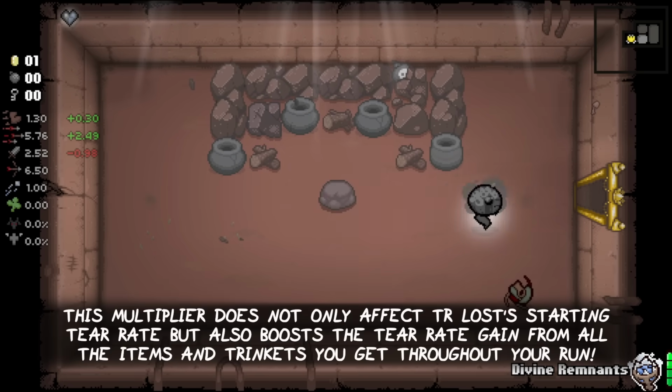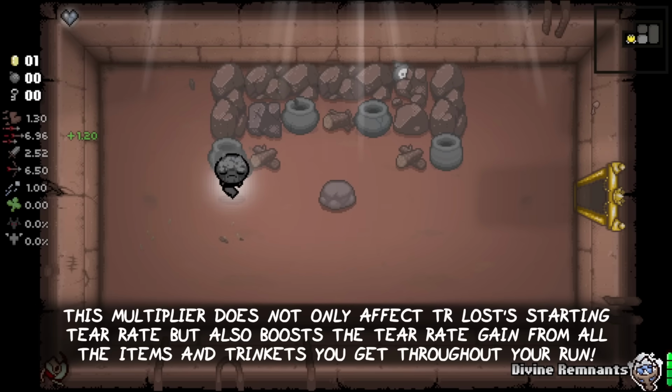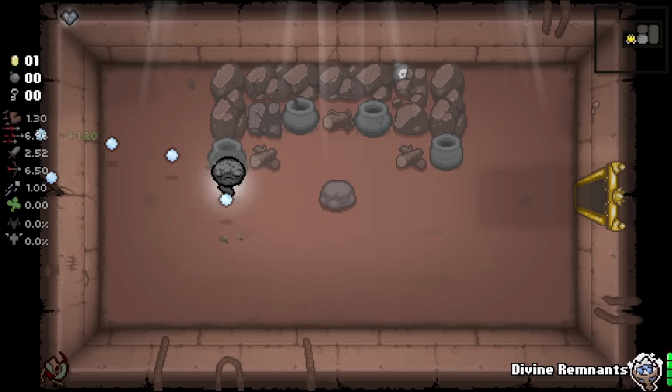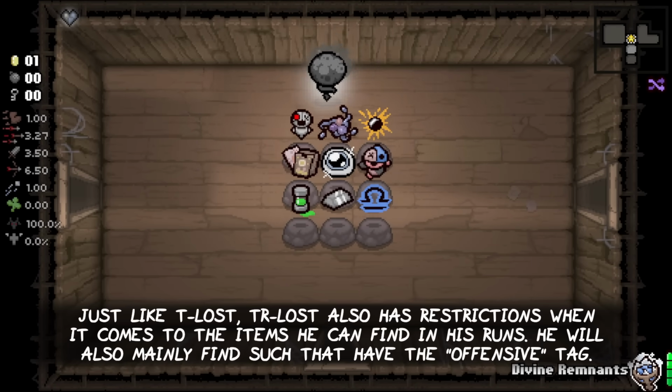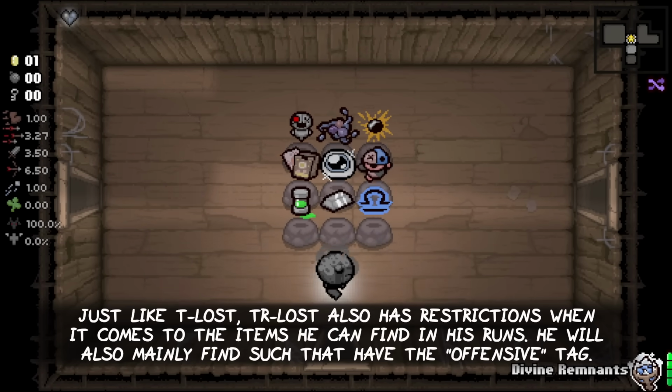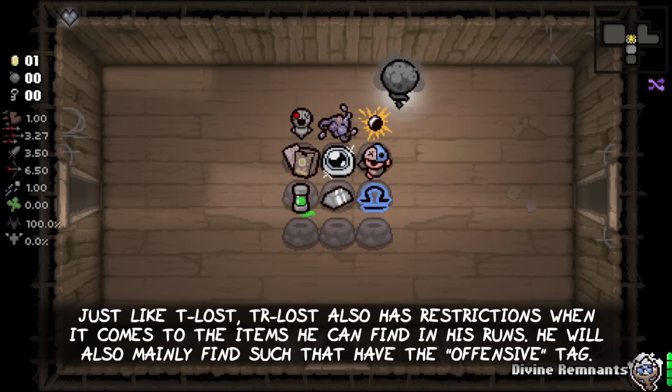This multiplier does not only affect Tarnished Lost's starting tear rate, but also boosts the tear rate gain from all the items and trinkets you get throughout your run. Just like Tainted Lost, Tarnished Lost also has restrictions when it comes to the items he can find in his runs. He will also mainly find such that have the offensive tag.